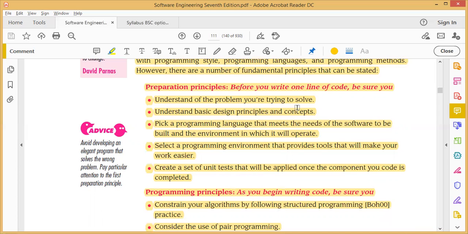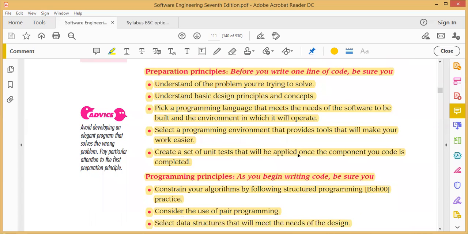Pick a programming language that meets the needs of the software to be built and the environment in which it will operate. Each and every environment and programming language through which you are going to develop a software should be known to you. Now, select a programming environment that provides the tools that will make your work easier.